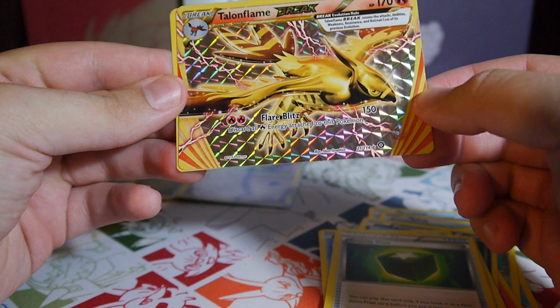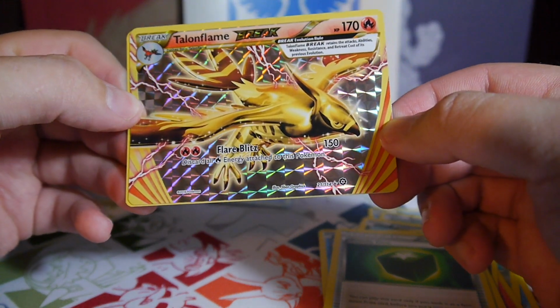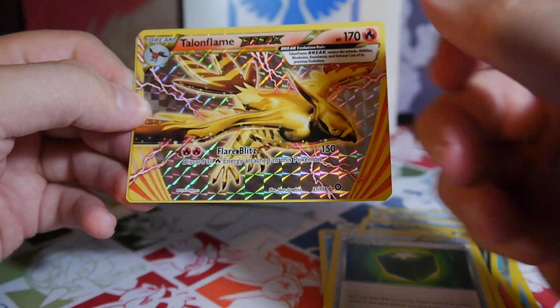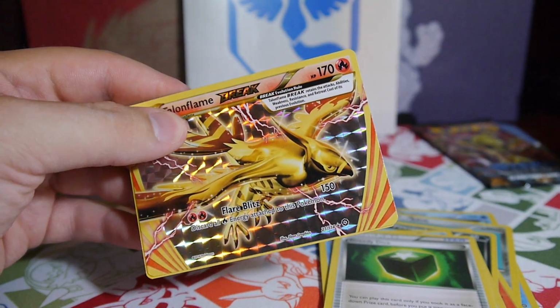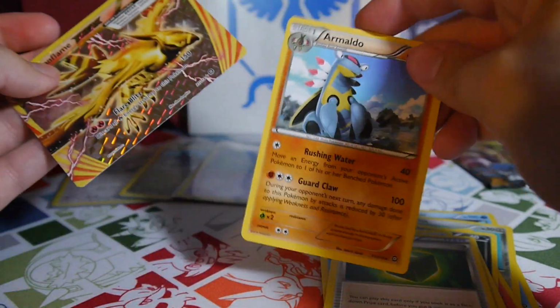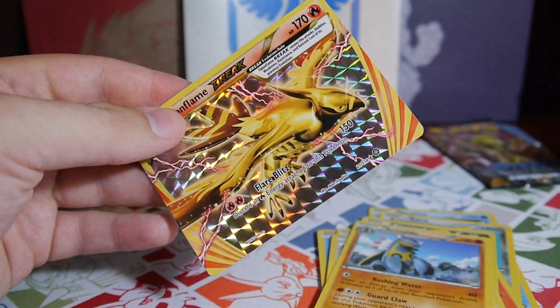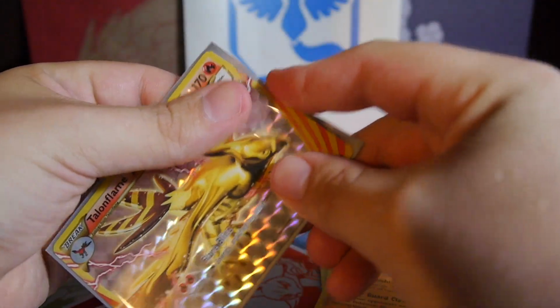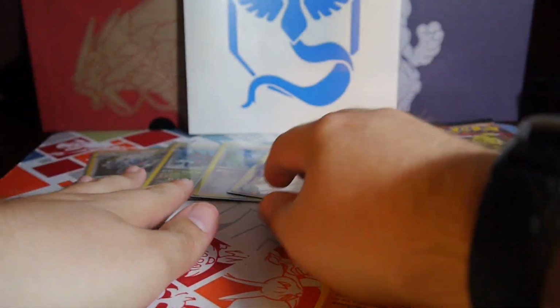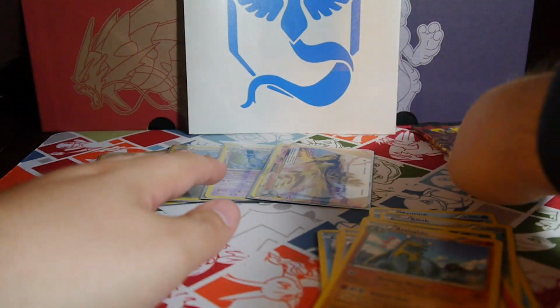Talonflame BREAK. Flare Blitz, 150. Discard all Fire Energy attached to this Pokemon, which isn't bad because it's only 2. The Talonflame, like I went over originally, is a pretty interesting card. Armaldo is the rare. I don't know how great 150 and discarding all your Fire Energies is. But if you start with the Talonflame, then you can BREAK Evolve, and you get some extra HP or something. You know, I assume it does. Yeah, well. Look, I wanted to see the Pyroar.